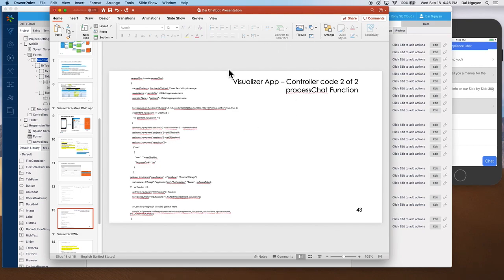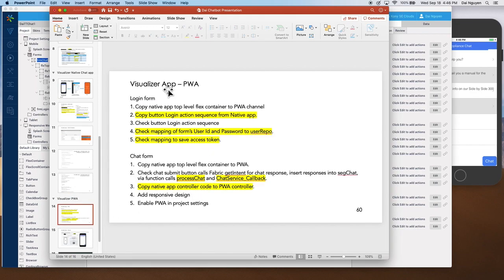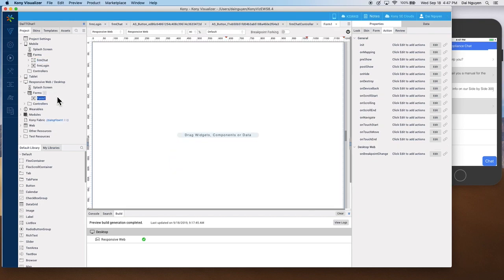Now, next we'll tackle the PWA. So now, under responsive web, create the equivalent to forms, new form, and I'm going to rename this FRM login.